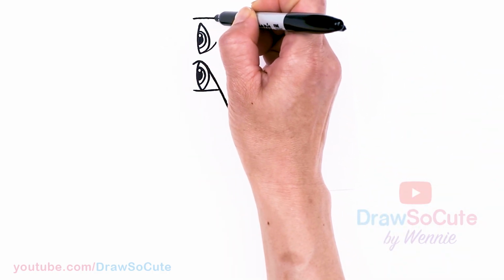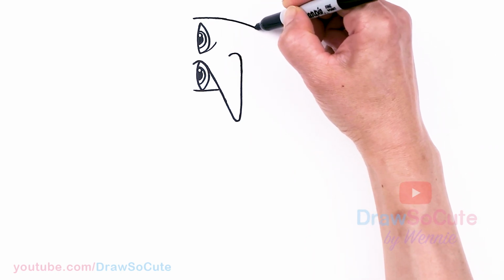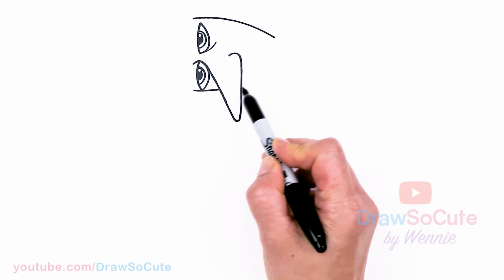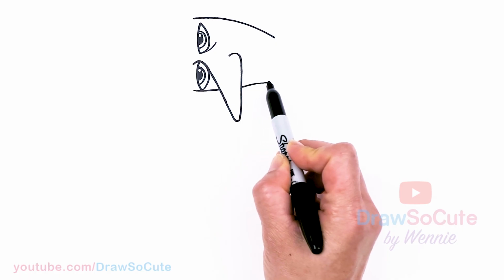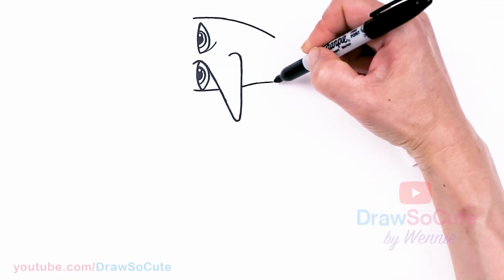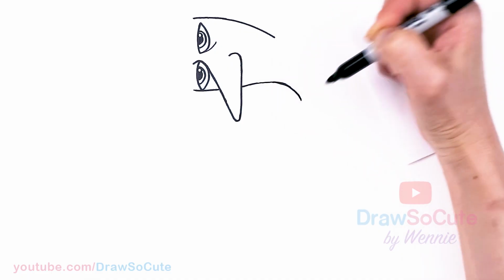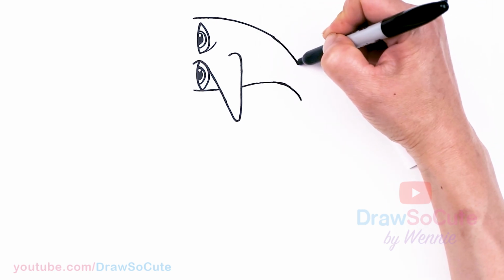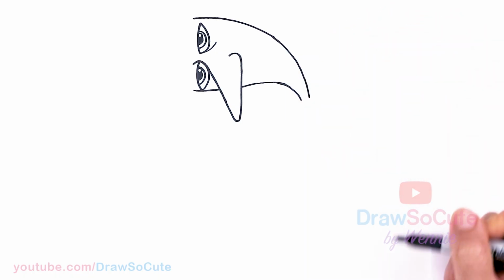Right here, you're just going to curve it down. Then this side, just imagine it coming through. All right, there, and then we're just going to bring it in. Everything is going to get narrower, and now that we've brought the same area, I'm going to start to bring this in towards the neck. So about that much. Let's bring this in, and we're going to taper until we're nice and thin. Bring it down to about right there.